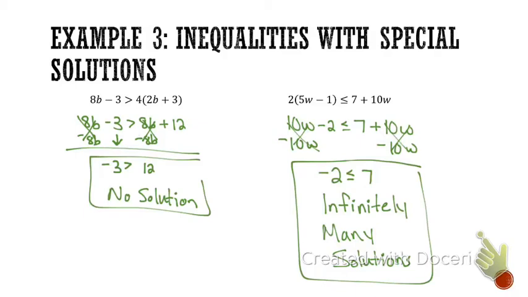That was the last question for day 5. So, just to recap, we were matching up the graph with a solution. We also solved special solutions in example 3, variables on both sides, and then just regular multi-step. And that's everything for day 5.